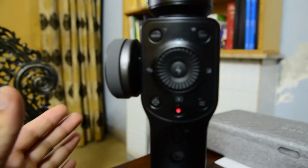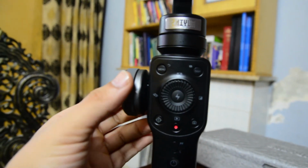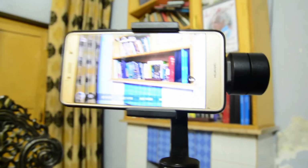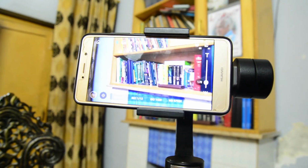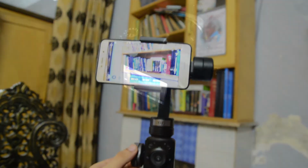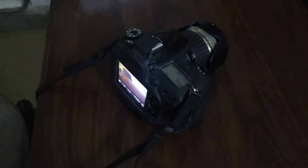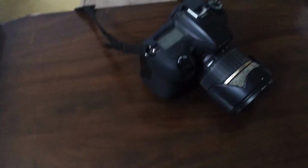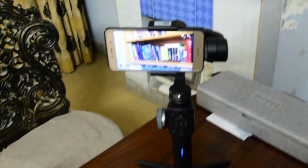So I found that the big dial is for adjusting your zoom or focus. And finally, the footage I took using the gimbal itself. Now I know the quality ain't that great, but still, this is the most stable footage I've ever caught using any smartphone.